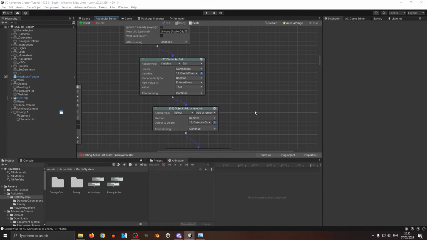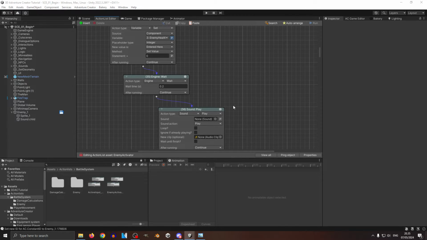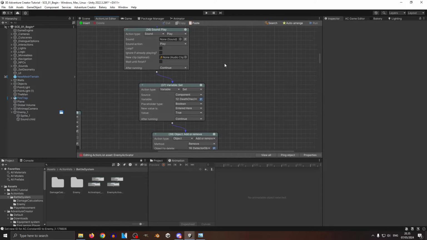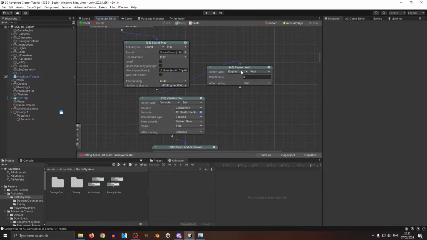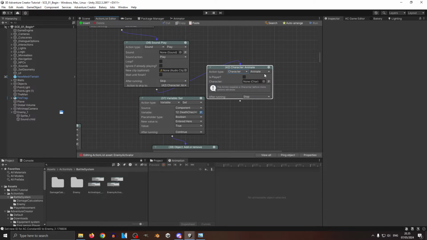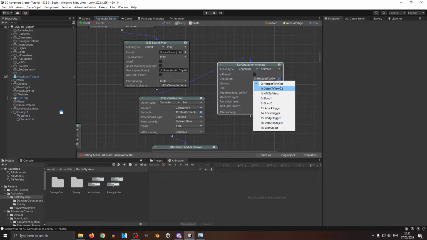So now, where is the animation? Character animate. It was after the death sound. Yeah, I skipped that. We need to do that too. So character animate, we will select our enemy here and then press the button to override and then go NPC to effect and then do the enemy death.